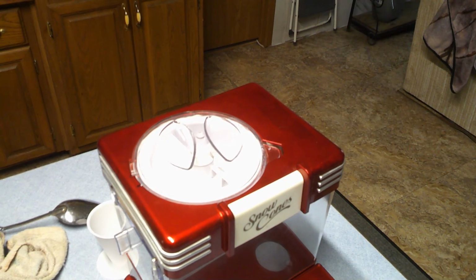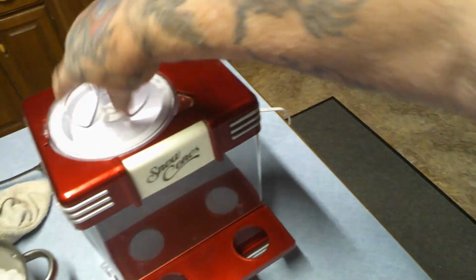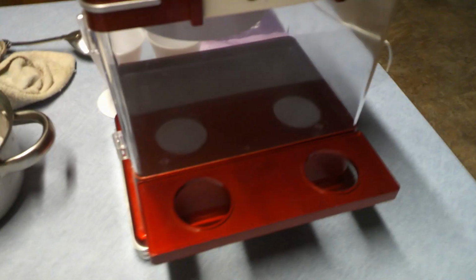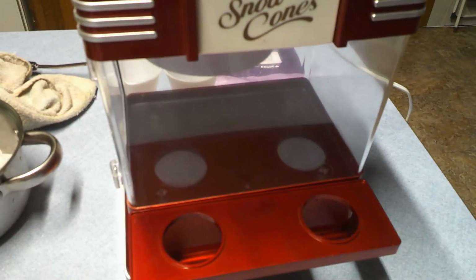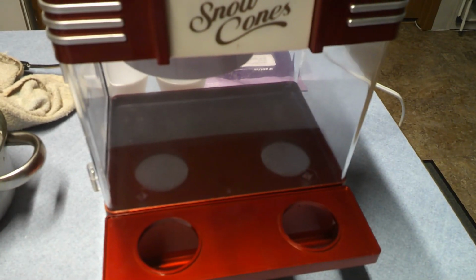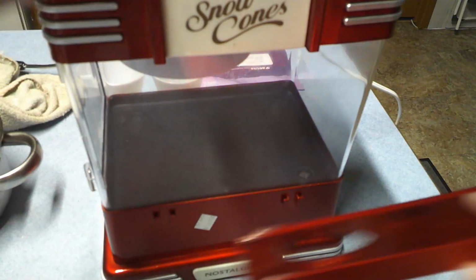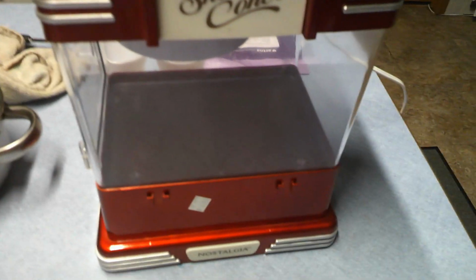And I'm going to lower you down so you can maybe see inside. Like I said, turn this handle that way, turns it on. So I'm going to lower you down the best I can here. I know it's going to be dark. There's nothing I can do about that. But I'm going to try to get you a good look inside here where the ice is going to flow. It's going to fall right down in there, folks. Right down in there if you watch. Okay? In fact, I can take this off because I'm not holding cones. That'll even take that. That's better, isn't it?